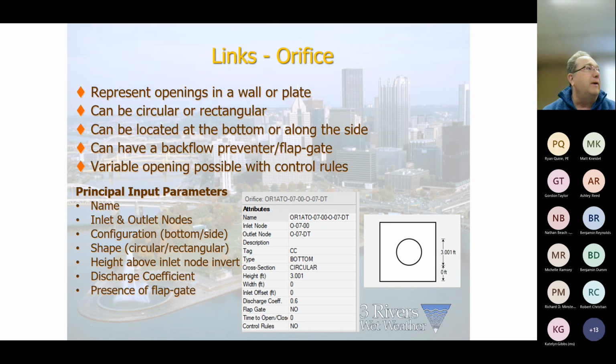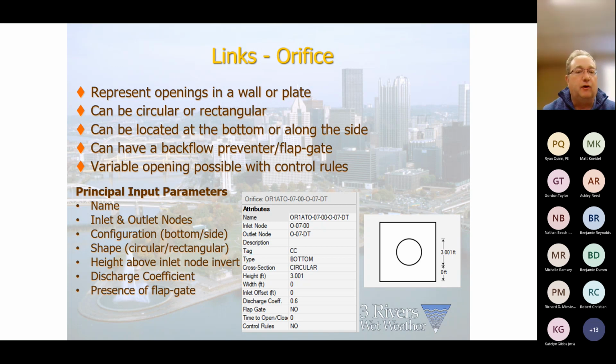You also see in the model many times those may have variable conditions to them. Many of the Alcosan regulators are represented with variable orifices along the main rivers. There's basically a tipping gate. So there's a plate that actually changes its position depending on how much flow is going through those. There's control rules that define what that does. So that allows you to adjust that orifice opening based on hydraulics.